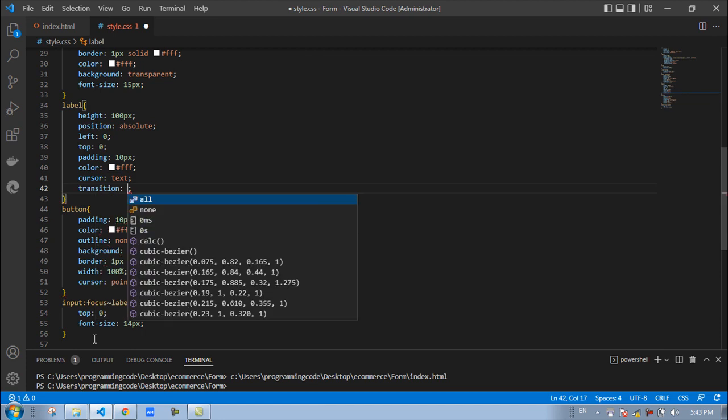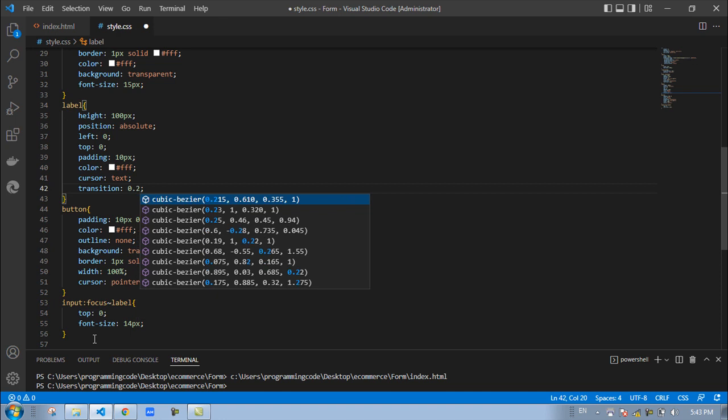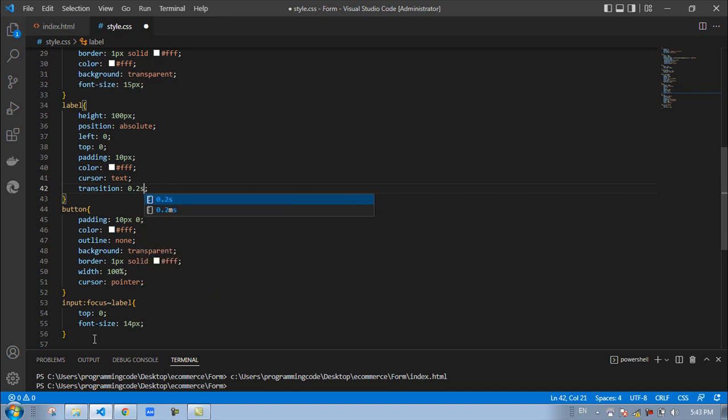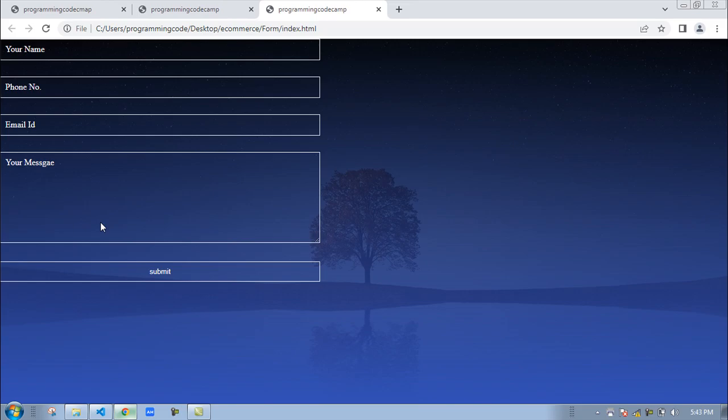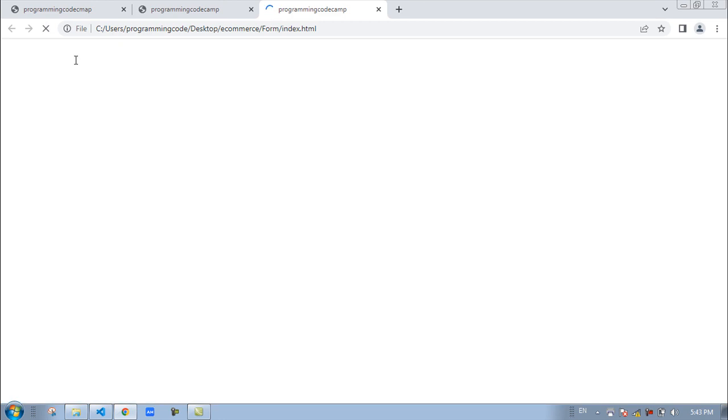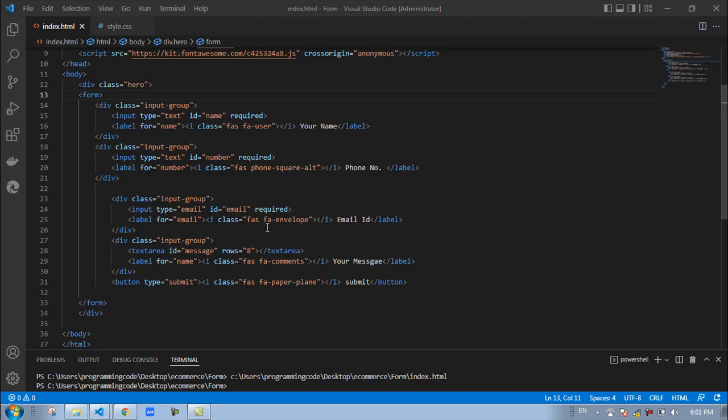For this one you can select 0.5 seconds or 0.2 second. So we set this one. If we refresh the page, so now if we save and run the program, we can see the change.